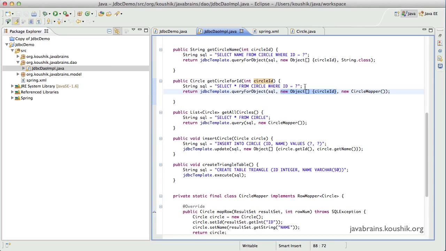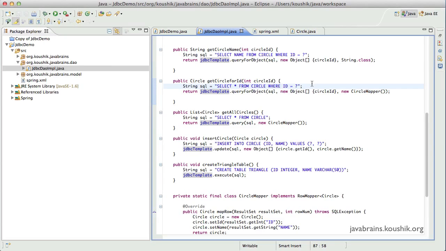So the advantage of using named placeholders is that you can assign names for these placeholders, and then when you're substituting the parameters, you can say, hey, put this value for this variable name, and then it just goes to the right position irrespective of where the placeholder is in the query. So this kind of a named placeholder is not possible to write using the JDBC template. JDBC template accepts only these kind of question mark placeholders.